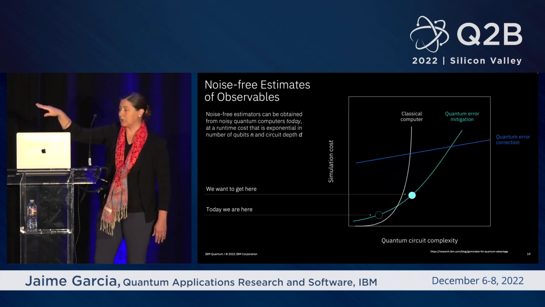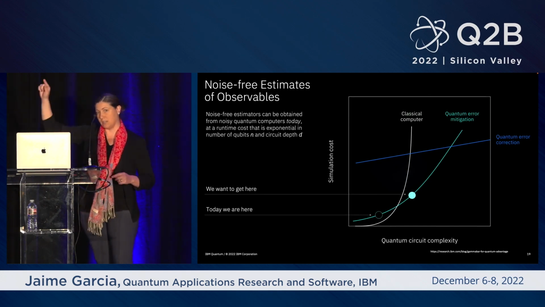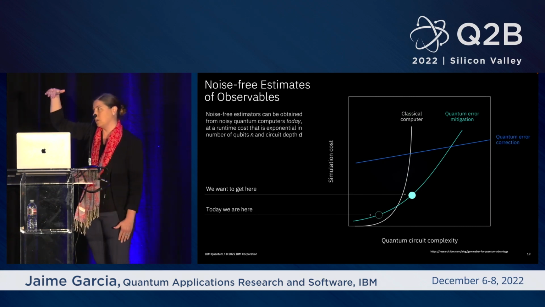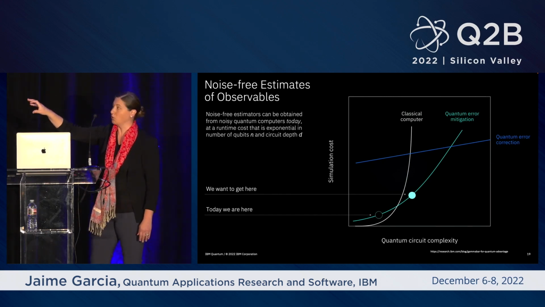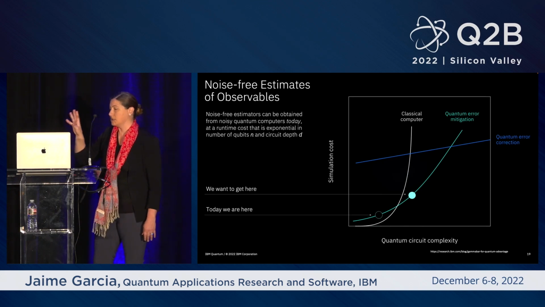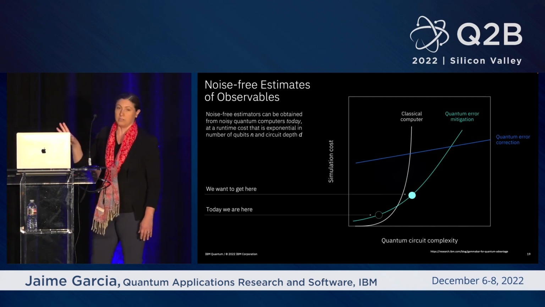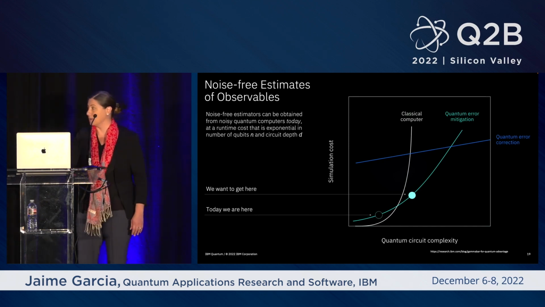And so we think that as these continue to improve, that line for the error mitigation curve, which is an exponential, will continue to flatten out as well. So you can start seeing it really reduce the overhead and the simulation costs for increased circuit complexities as those methods continue to improve. But this is a snapshot of where we are today. And all of our applications research that we do, whether it's with external partners or internal, leverages error mitigation as a part of the research direction itself.